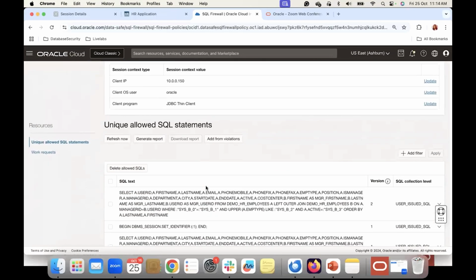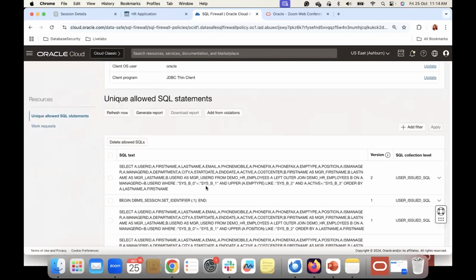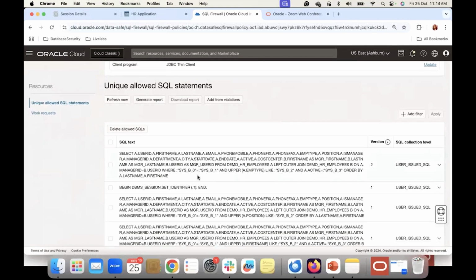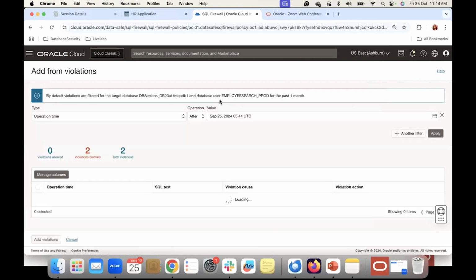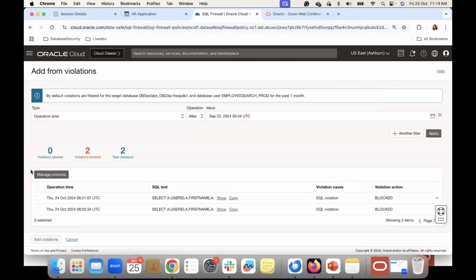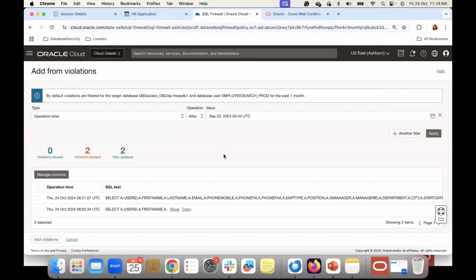The SQL statements collected as part of the collection phase are listed here. You have a way to modify them. If you want to delete a specific one, you can just choose it and delete it. Or if you want to add something new that has come up as a violation, we give you a workflow where you can pick it, see the query, and say, okay, this is acceptable, and add it to the allowed baseline.